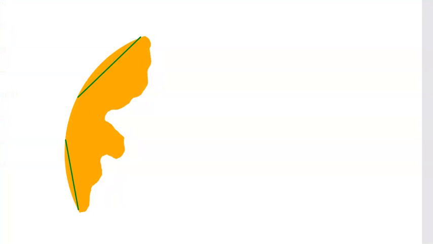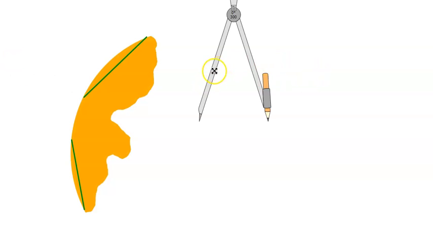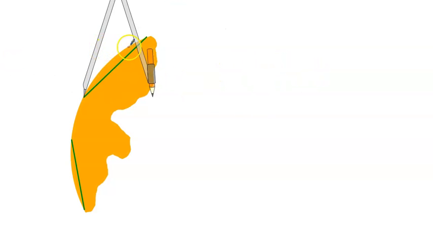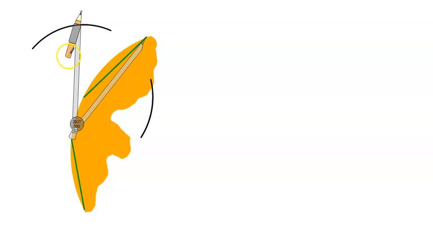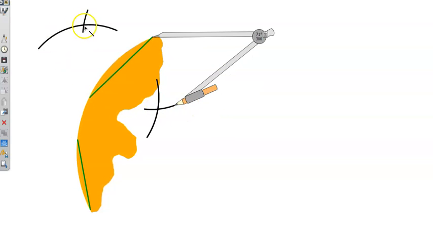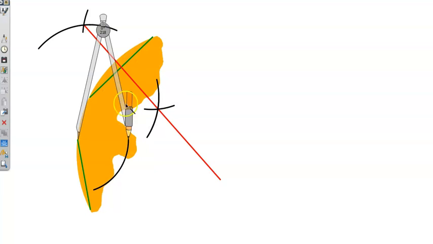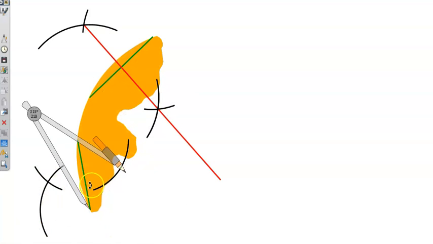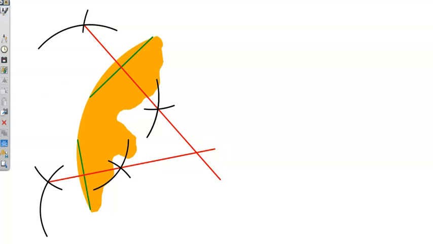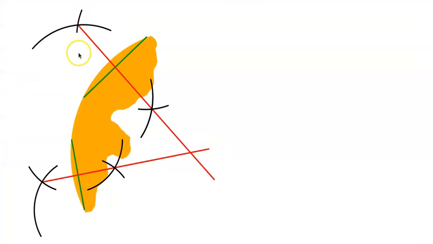So I am going to do that really quickly. I'm going to use constructions. Hopefully you remember how to do this. And just like that, by using perpendicular bisectors of two chords, we found where the center of this circle would be. And so then the archaeologist can measure this and find out how big the plate was. Right? So there's a couple of things you can do with it.